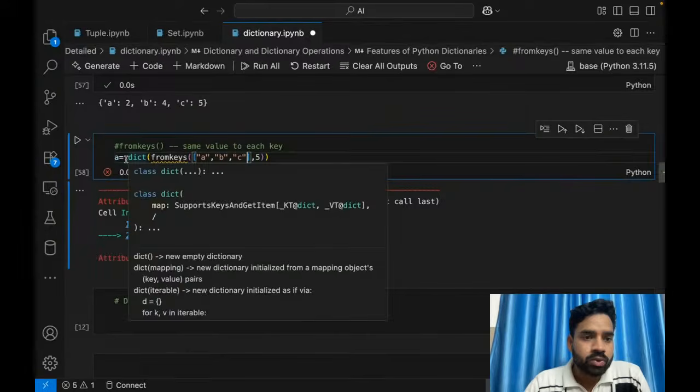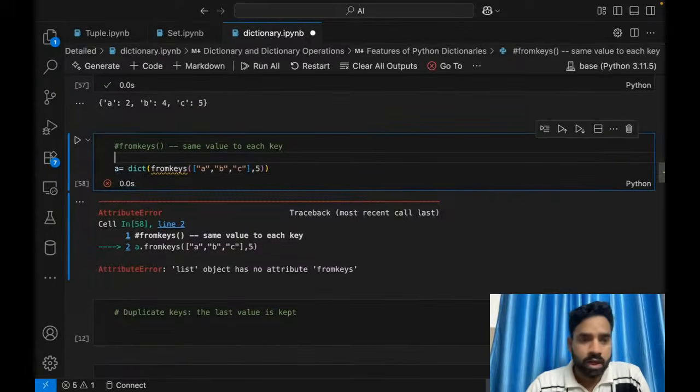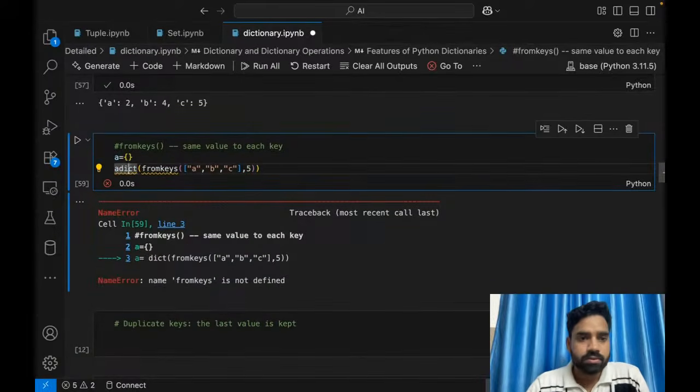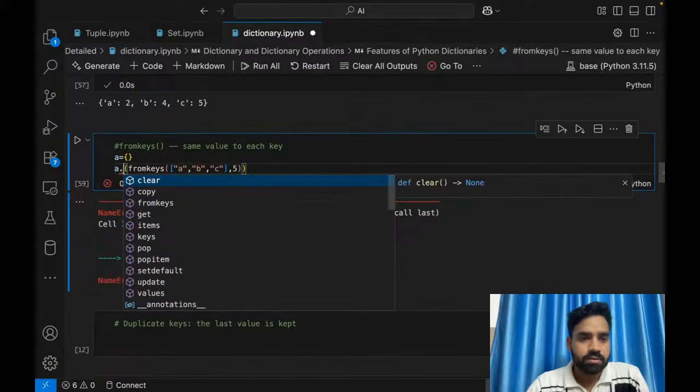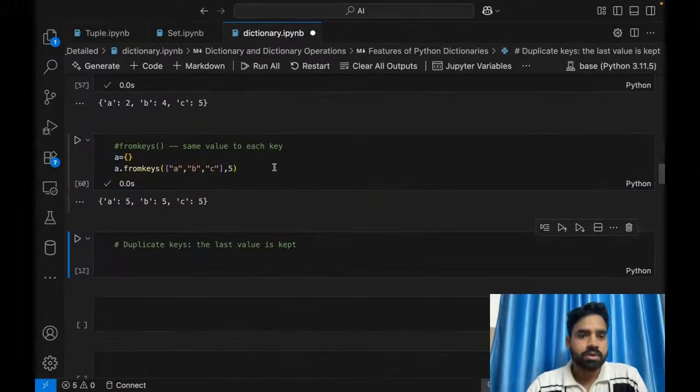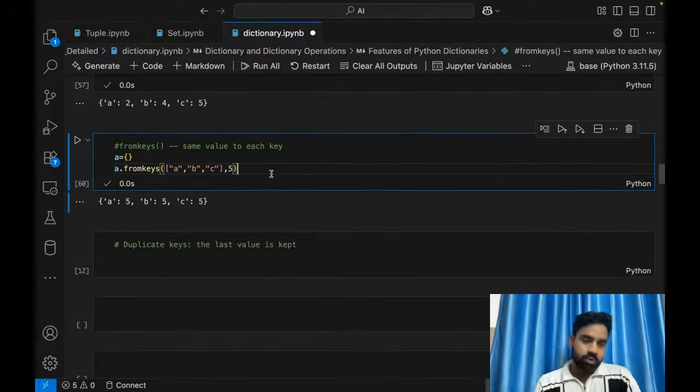Here I have one empty dictionary, a is equal to this one. So first I am going to create one empty dictionary. In that dictionary, I want to put the same value for different keys. When the value will be the same for different keys, at that time I can use fromkeys.